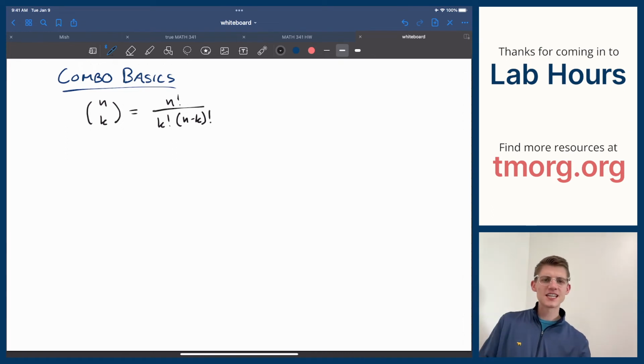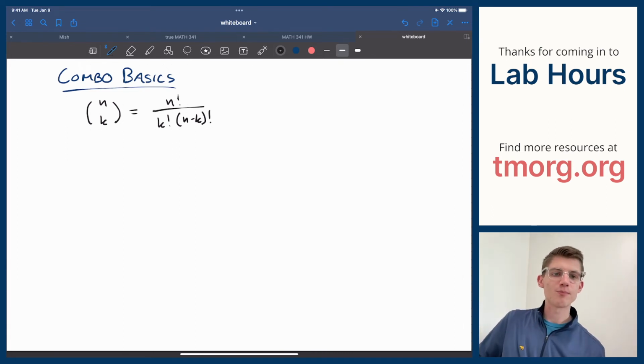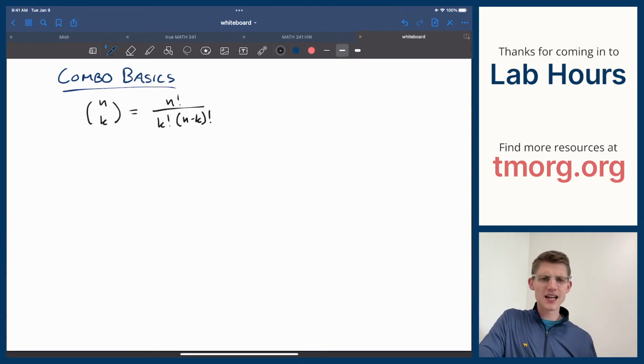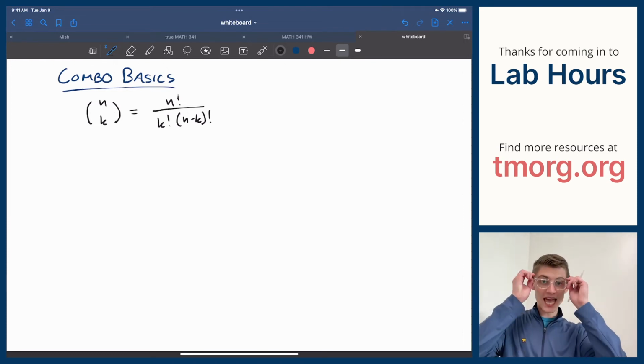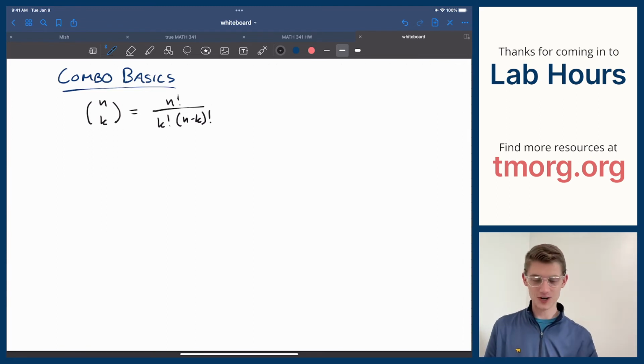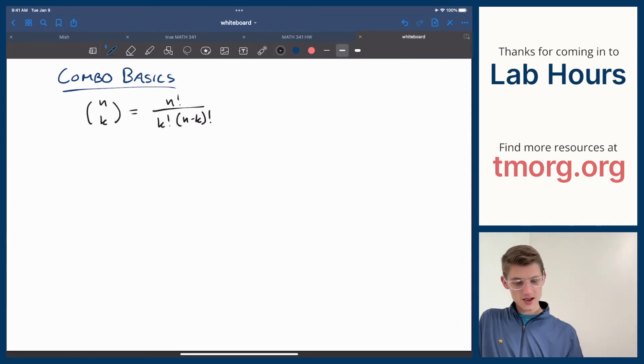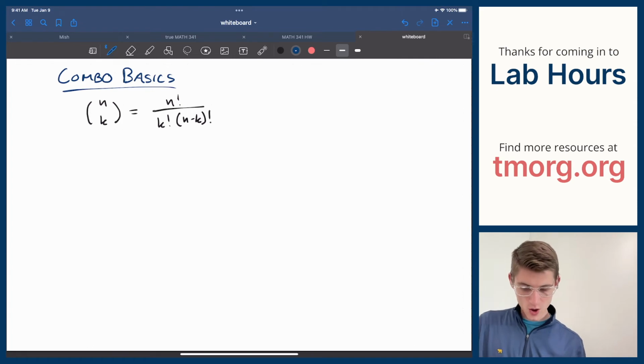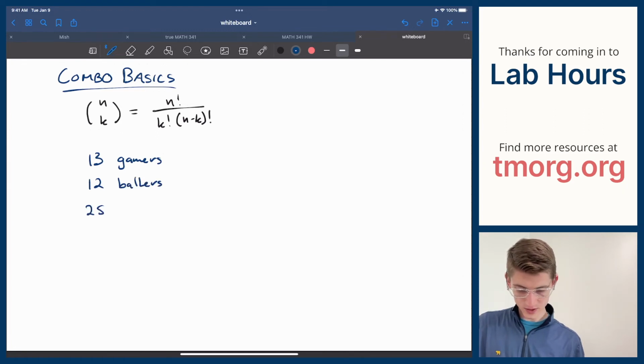But let's think about this in an example where I want to use combinatorics to give me probabilities instead of just combinations, right? Because that's cool that I can pick 4 different groups of 3 boxes from a set of 4 boxes, but how helpful is that really in statistics? Well, let's talk about the way that it can be helpful in statistics. So let's say, for example, I will give you this hypothetical, and I'm pushing 20 minutes, but hopefully you won't mind that too much. So let's say, for example, we have 13 gamers and 12 ballers in a class of 25 students.